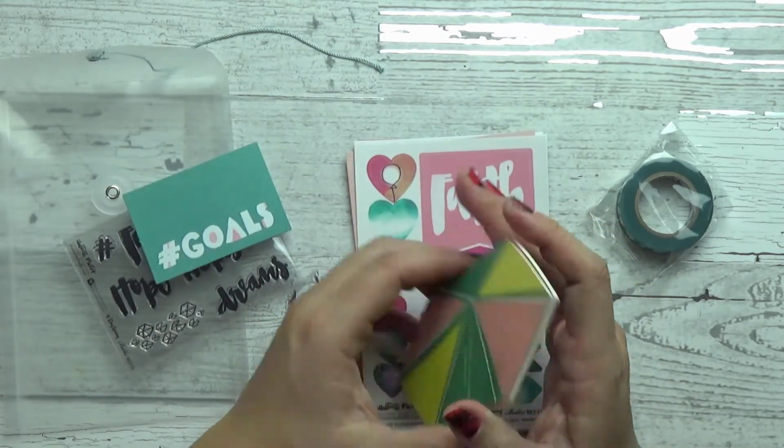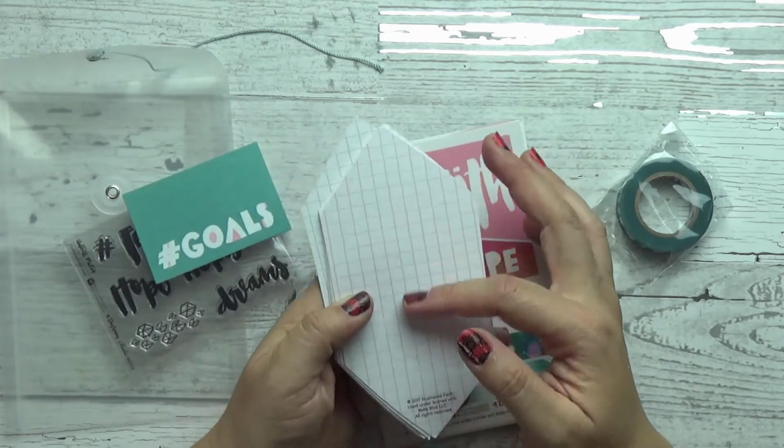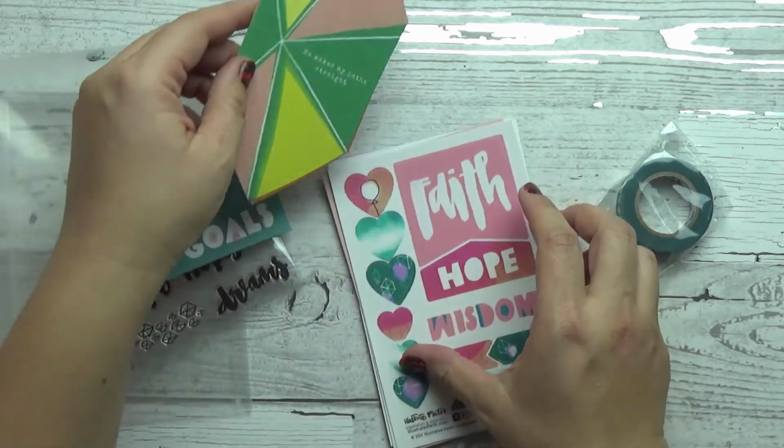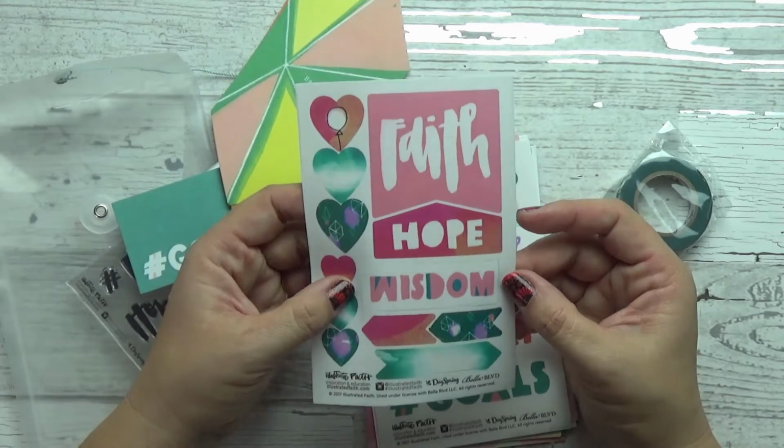This is really great because if you use these as a tip-in and you write lettering on the back, you can keep your lines straight. That's awesome. Then we have the stickers, and they're the same stickers as they always are.